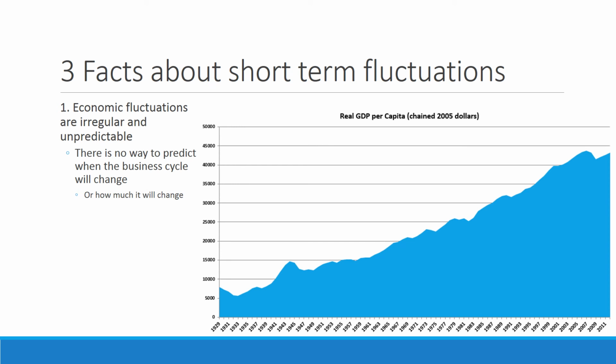So when we look at real GDP over time, we'll notice, of course, the fluctuations. And you see huge fluctuations in the early 1940s during World War II. That's to be expected. You see those declines there in the mid to late 70s, then again in the early 90s, and then again, of course, in 2008, 2010.